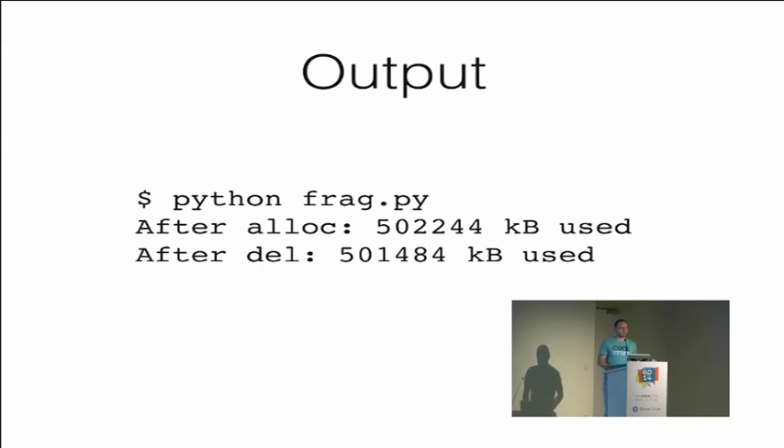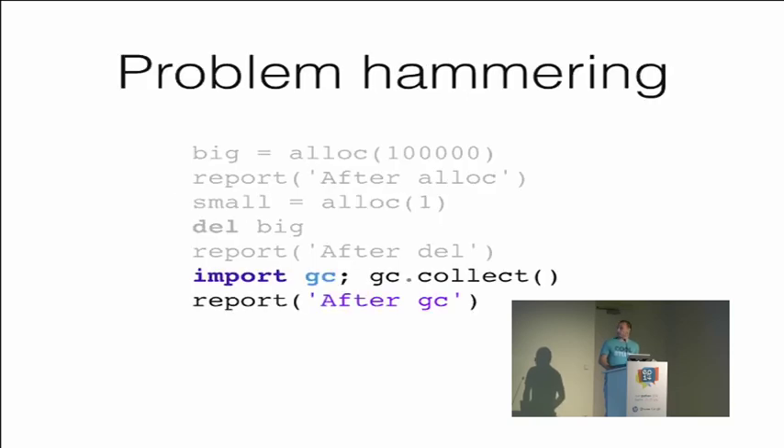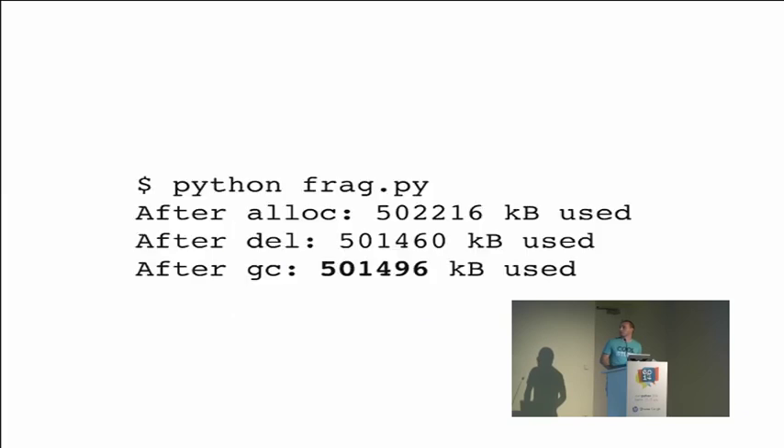At first sight I was thinking maybe there's some kind of hidden cyclic dependency — maybe I just need to push the garbage collector a little bit more. So I introduced forced garbage collection into this small program. It didn't help at all. Importing the module caused the program to use a little bit more memory. At this point I started to question my own sanity. I needed to rest and gather my thoughts.